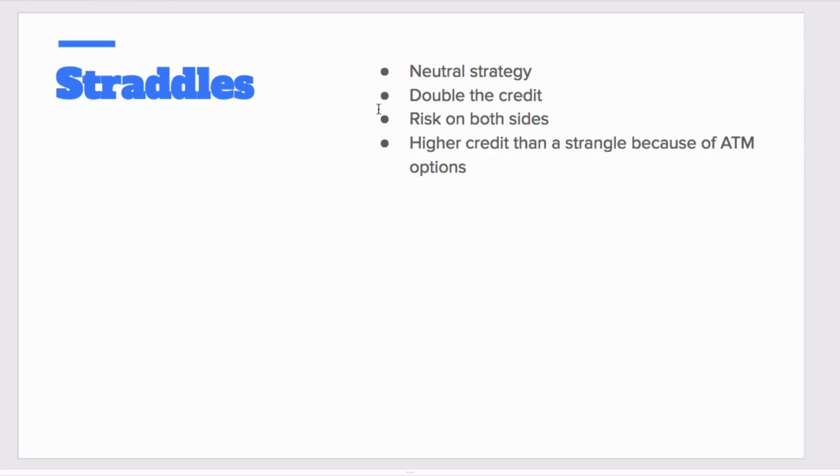As you'll find in most situations, there's only a couple of things you can do. You can buy and sell stock. You can buy or sell a call, and you can buy or sell a put. And all of these strategies are always going to be one or a combination of those things. So a straddle is the combination of selling both a put and a call in a stock.